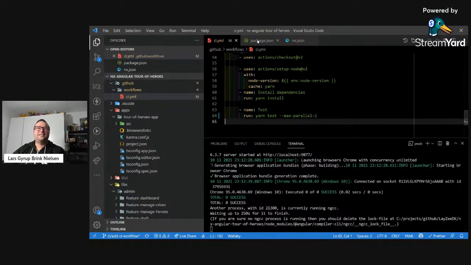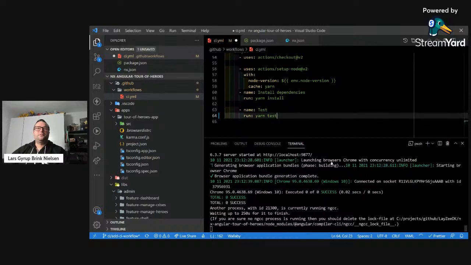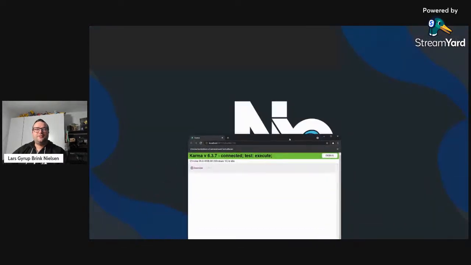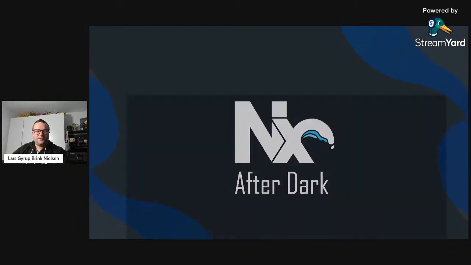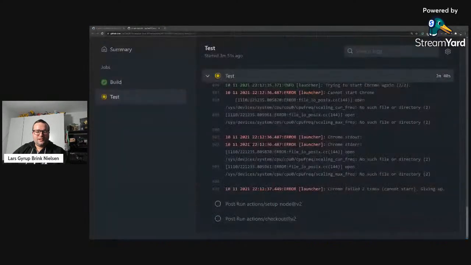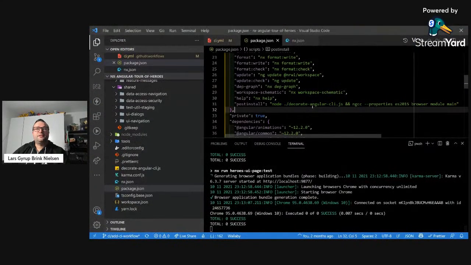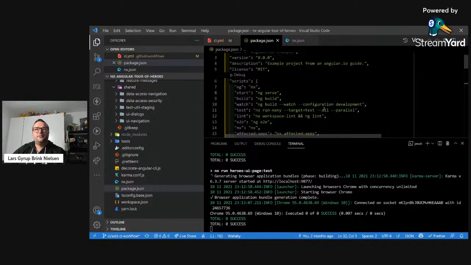First, no, actually, let's remove it altogether. I don't really like it. It's opening a ton of tabs here as well. I don't really like that. So let's remove the parallel option. Run them sequentially instead.